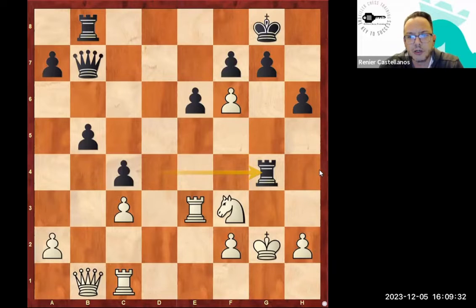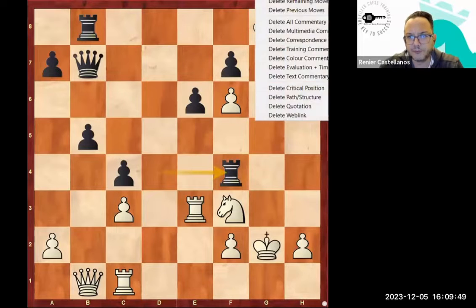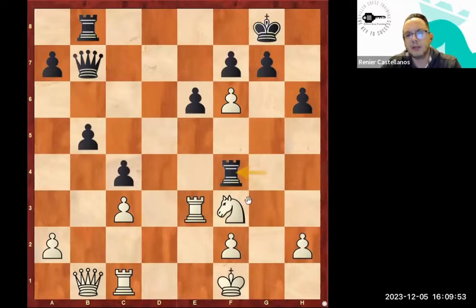There is first Rook G4 check, and now when you play King F1, now Rook F4. So this way, he's taking the knight. Yeah, this is the idea. He's taking the knight, not Rook F4, sorry. It's Rook G4 and Rook F4. So black is taking the knight, and when you defend, then Rook takes F6.